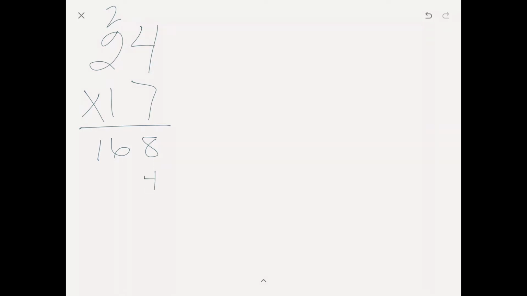And half the kids want to put the 4 here, right? But our teachers will teach us, no, you just move the 4 over here because it has to be underneath the 1. That's where you start. And then we go to the 1 times the 2, and that's 2. But half the kids will think, oh, I've got to do something with that flying 2 up there, right? But if they do it correctly, they will end up with this.